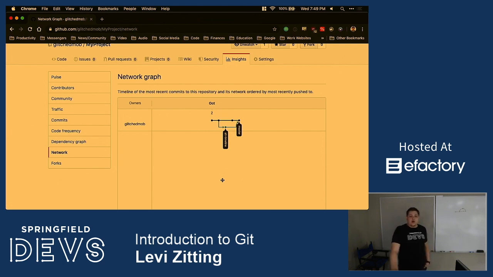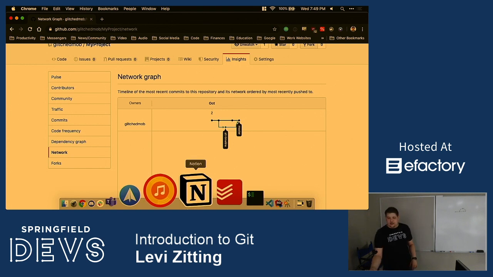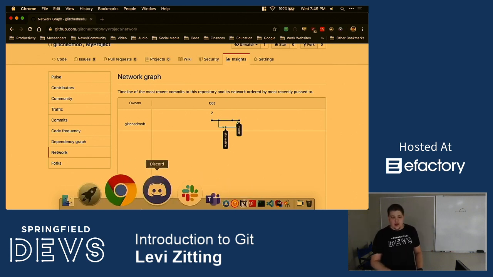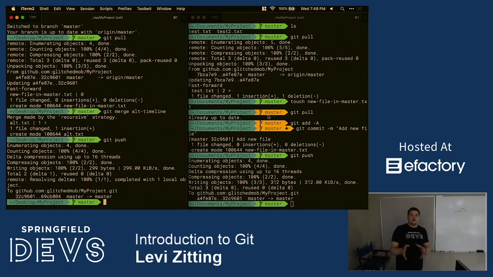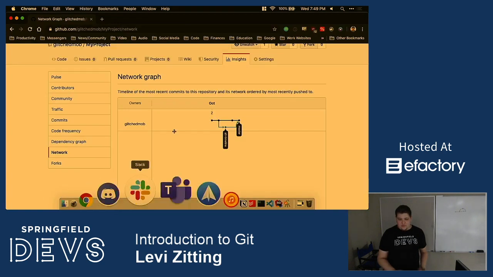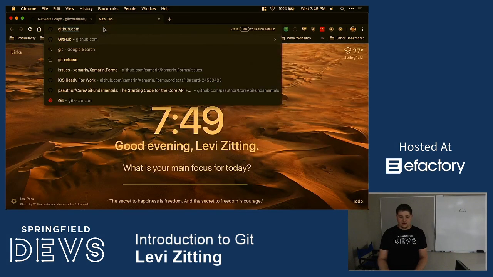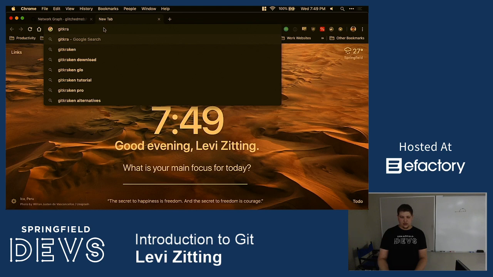Yeah. So the last thing I'm going to touch on tonight, and I'm not going to go deep into this at all, is if you find working in the command line a little bit confusing, if you don't use this normally, you'll definitely probably find it confusing. But even people who are somewhat adept in the command line, this Git stuff can get a little bit confusing. It is really nice to be able to visualize things like this, right? And so there are tools out there to help you do that. A really popular one is called GitKraken.